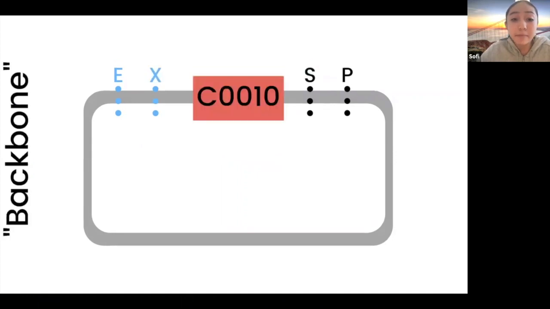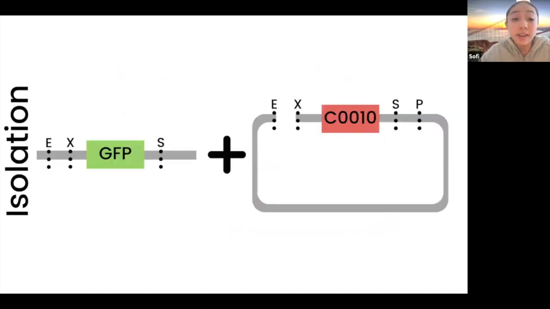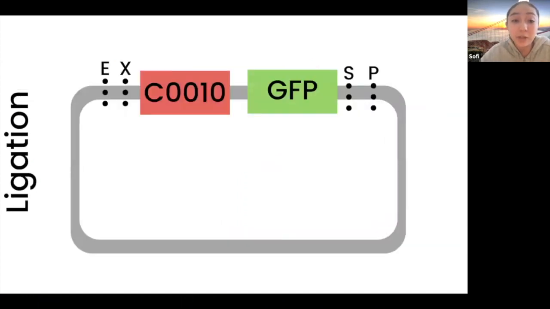So if we cut and paste these in the right way, we will be left with the same restriction sites always. And a restriction site is also a DNA sequence that can be recognized by a restriction enzyme. A restriction enzyme is an enzyme that can cut DNA in a very easy way.